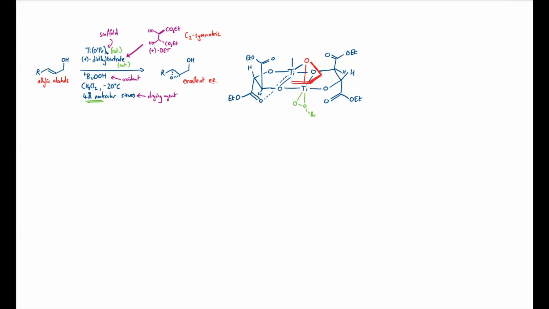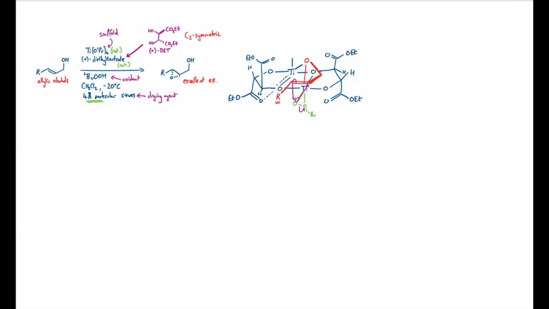And it works particularly well with trans alkenes because this R group can point out of the way here at the front. So the reaction to form the epoxide will just be attacking the oxygen here. That will break this bond, and the remainder of the epoxide can be formed from this interaction. Now, we don't want to have to draw this out all the time whenever we're trying to predict how an alkene would react, but we can notice some other key features in here.